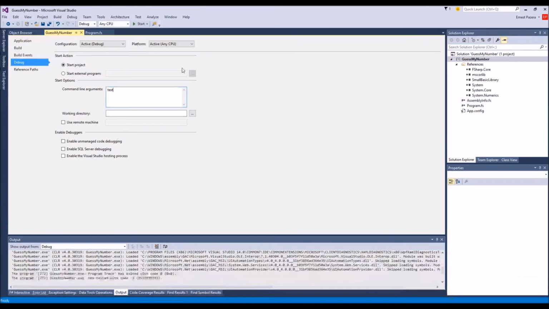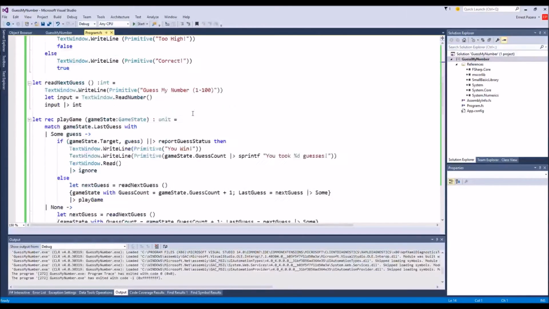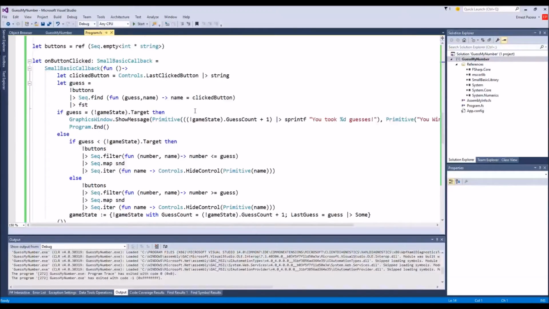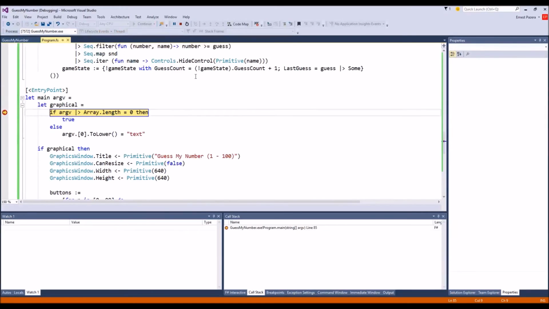still doesn't work. Okay, let's figure it out. So if argv equals, let's do, okay, so right now argv string 1 10.